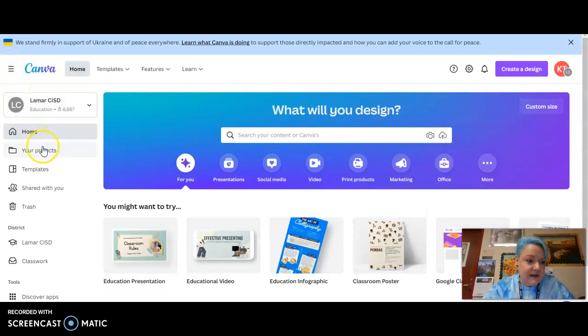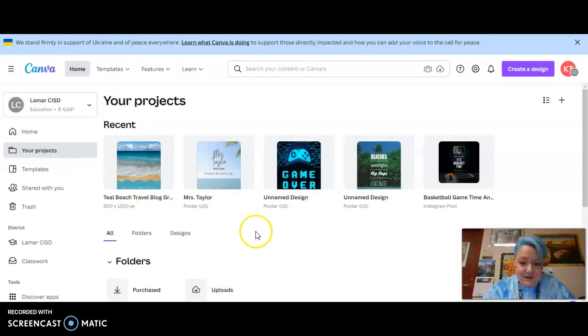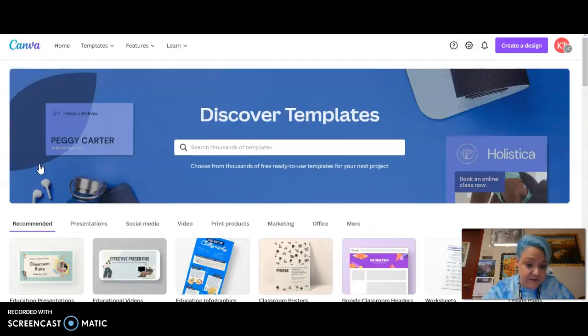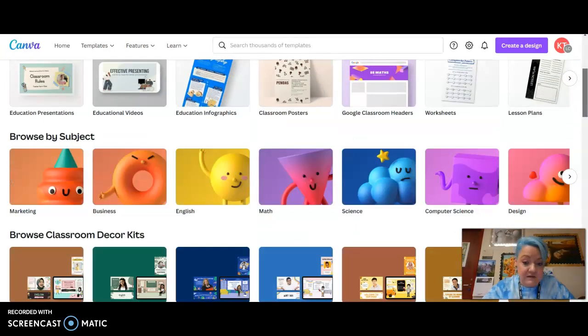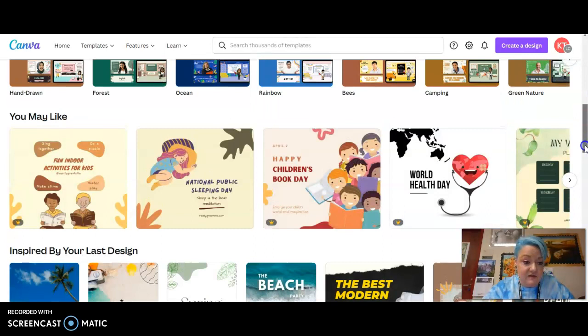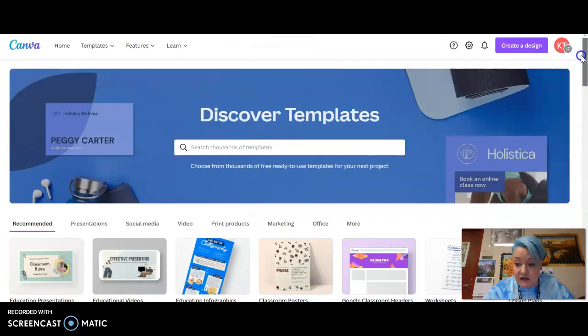But it doesn't have to just be beach things. Maybe you're going to have a video game tournament with your friends. Maybe you plan on playing basketball. Maybe you plan on spending a lot of time napping. I'm sure they have templates for that as well. There's all kinds of cool things over here. You can click just templates, and then it's giving you all of the different ones, different subjects. You name it, they've got it on Canva. It's a very cool program.